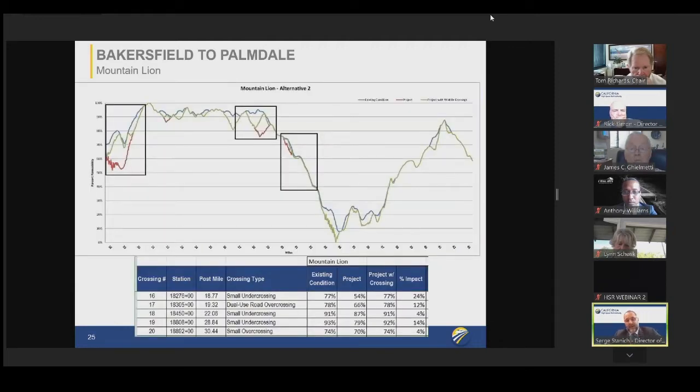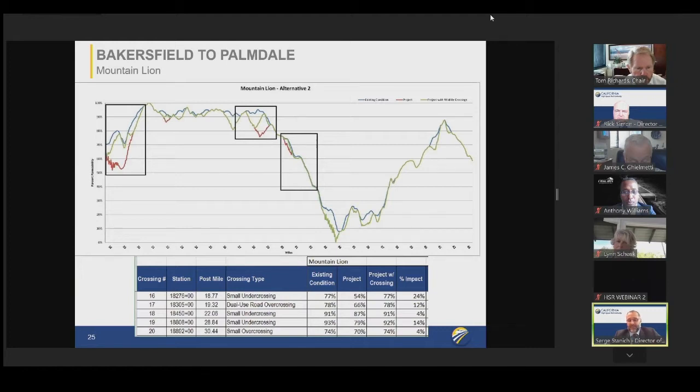This again is the graphical representation of the data that we showed in the GIS map. Each of the red bars represents an area, or the red lines where we drop is where embankment would compromise the permeability from pre-project conditions when we construct the project. By then adding crossing structures, we move to the green line where we can dramatically improve. It's not the same as pre-project conditions, but we can dramatically improve the with project conditions when we add the mitigations and more closely emulate the pre-project conditions.